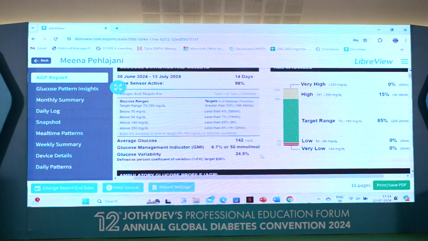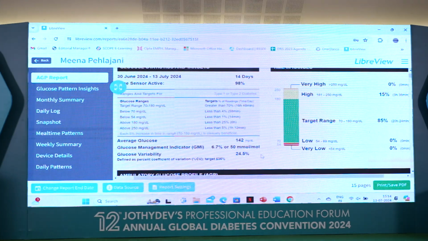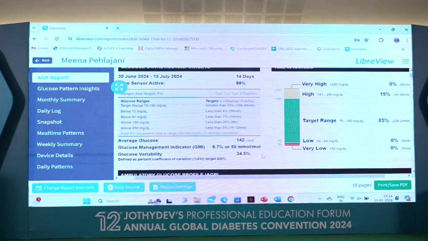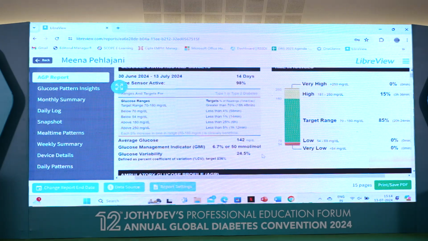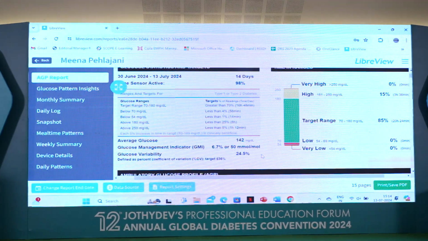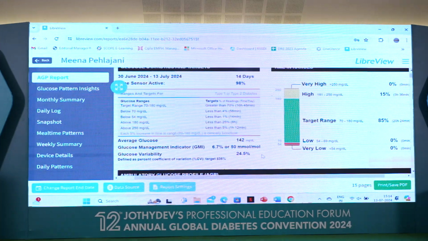And then the third thing you look at is the glucose variability. What the reports use is the percentage coefficient of variation, which is one of the most accepted metrics for GV. You had older ones, MAGE, MODD, standard deviation. CV comes from standard deviation and is more standardized. The recommendation is that good GV is less than 36%. But I will stand here and tell you today that that's not good enough. The CV needs to go down to less than 30% for most patients in India at least to reach the target. The international recommendation is 36.